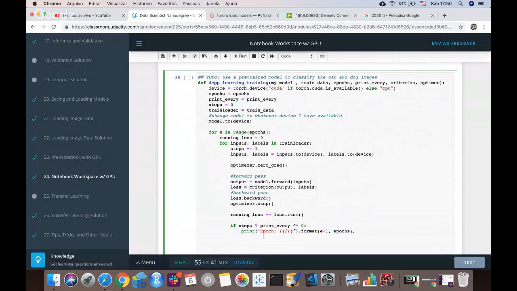And I'm actually gonna print the error, my loss. I'm gonna format this error so I don't have so many decimal places. I just want a few.